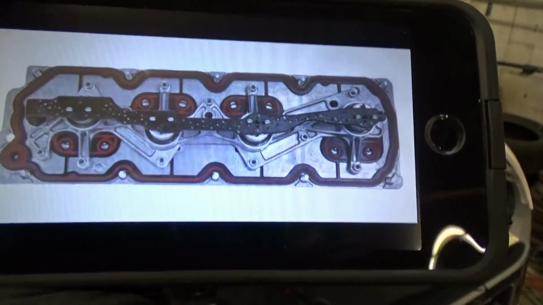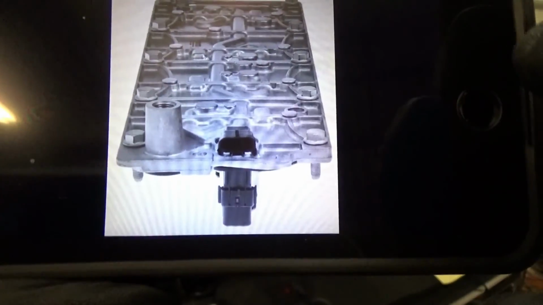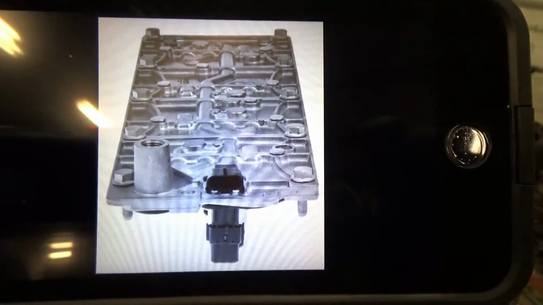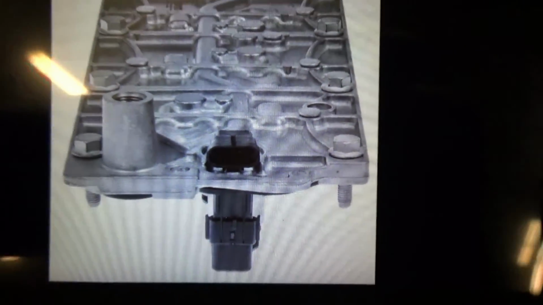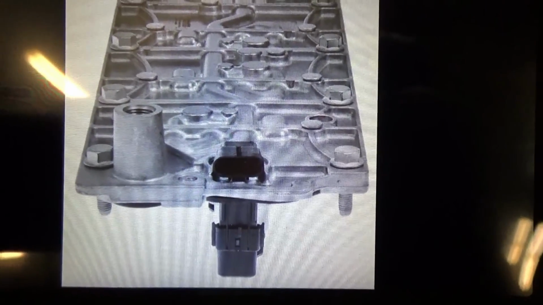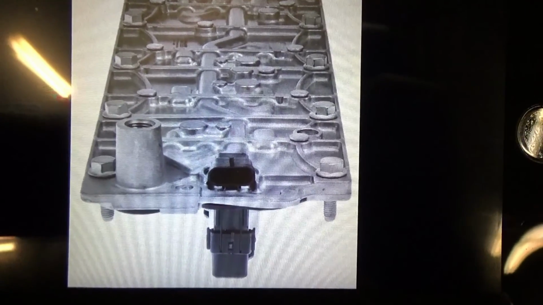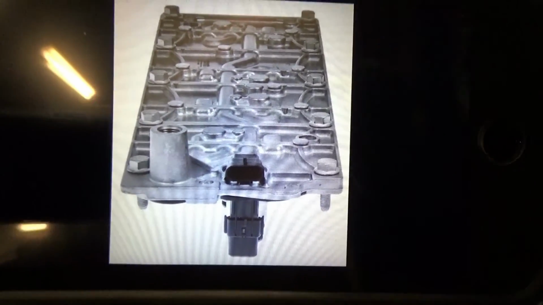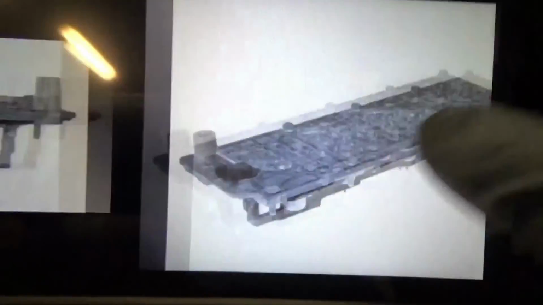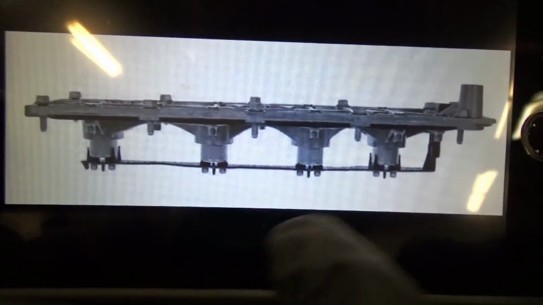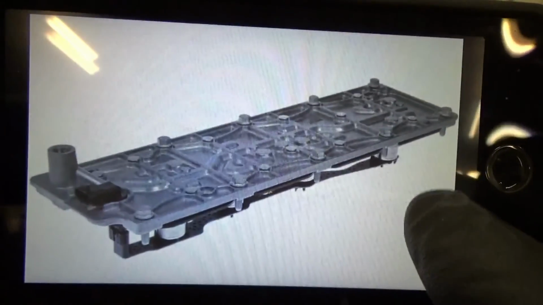Okay, that's the solenoid there. And that's the connector there. And the connector is right behind the engine. The next thing that you see there is an oil pressure switch going there by the side. And that's the solenoid sideways.